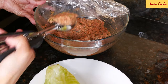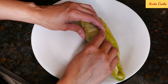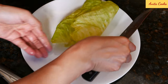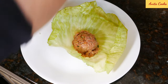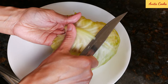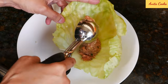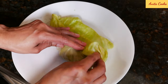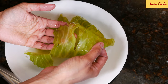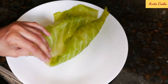Take each leaf and put a scoop of meat on the bottom third of the leaf. I like to use an ice cream scoop to distribute the meat. Roll up, tuck the sides in, and keep rolling — try to roll it as tight as possible. If you want all the rolls to be the same size, trim a piece off the end of the larger leaves and they'll look more uniform. If a leaf is torn, you can still use it — after rolling, if there are any tears showing, use another leaf to wrap it.